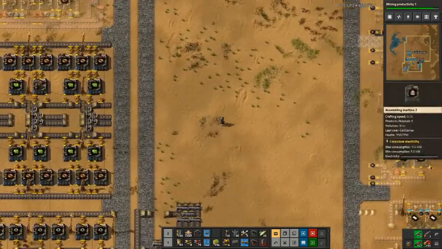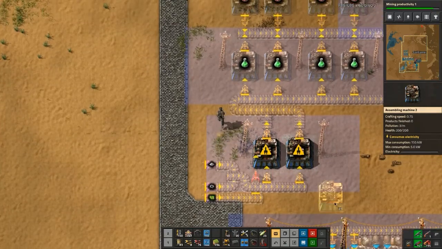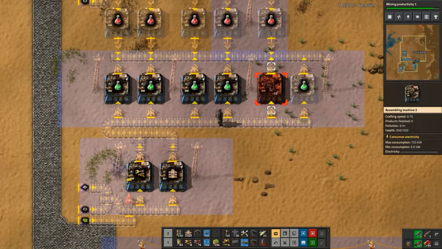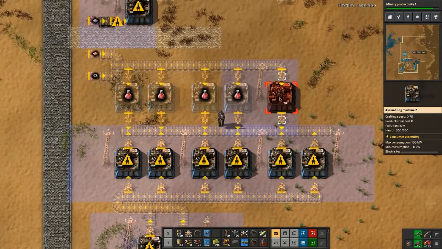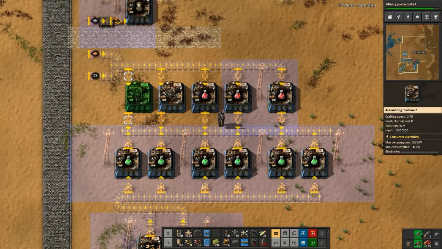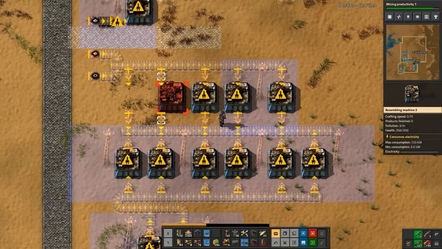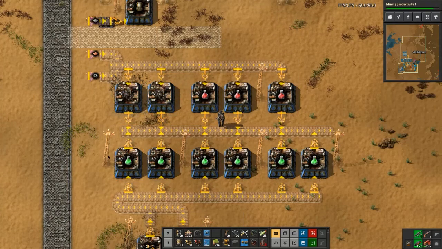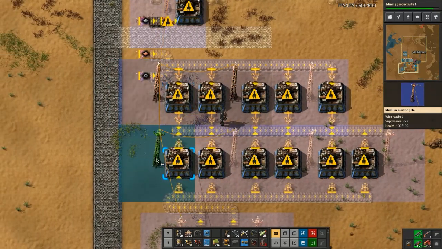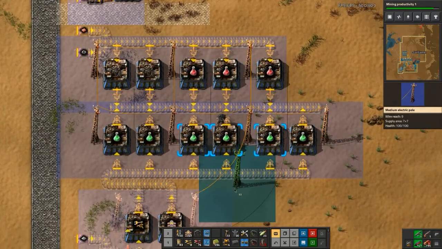Now, what we're going to do is we're going to move on to the sciences. Because actually getting the sciences all set up and running is a good idea. So we've got all of that done. Cracky. I forgot how this blueprint was laid out. Like that. Right, power poles in. So we now have power.